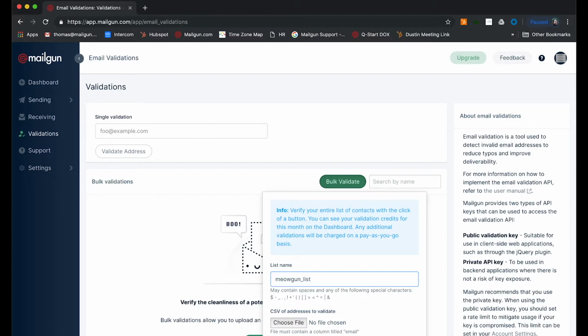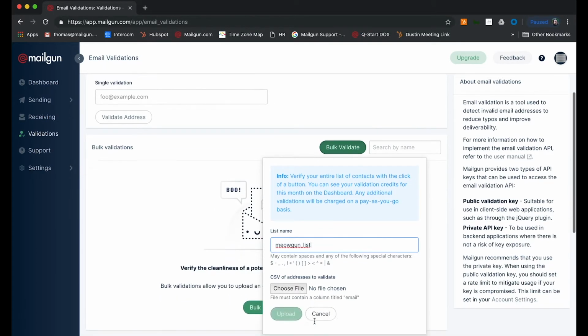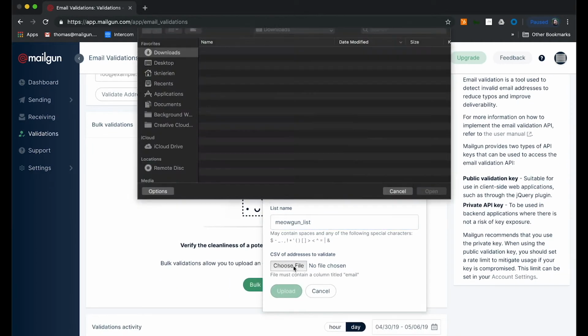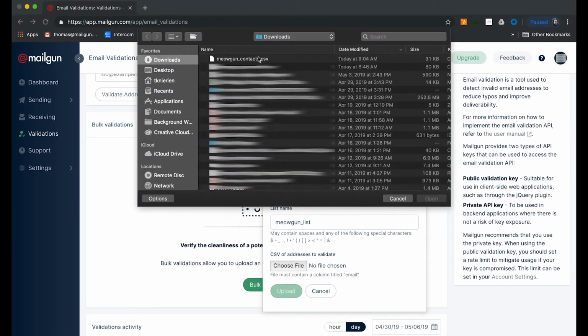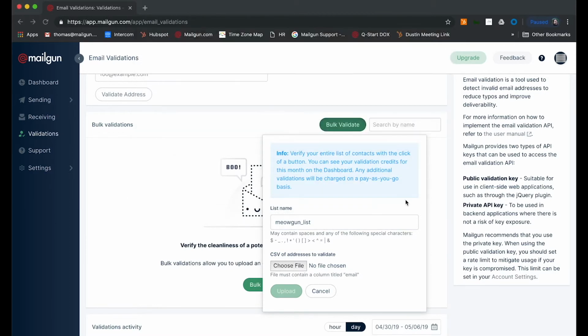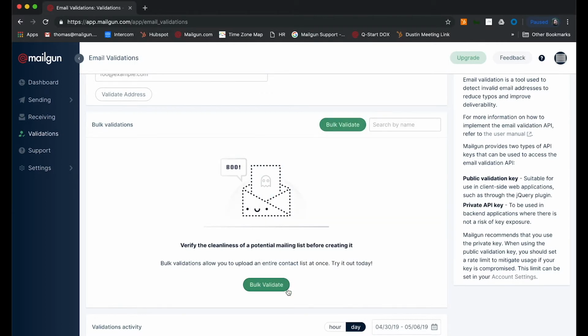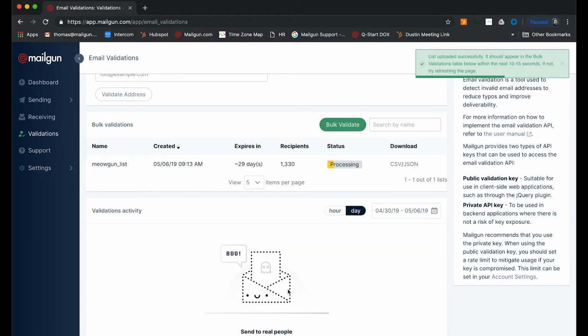This will match the field in your CSV file to the column property that the email validation service uses in your Mailgun account to import the email addresses. Once you've selected the CSV file to validate, click on the green Upload button. Within seconds, you will see the email validation job listed underneath the bulk validation section of your dashboard with the progress bar to see the status of the job that's being processed. It's easy to see when the job processing has been completed. The progress bar will turn green and the status will change to Done.